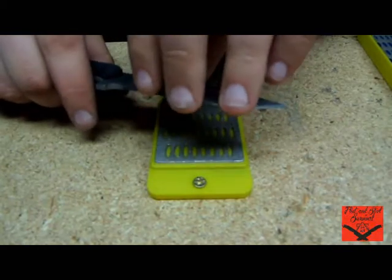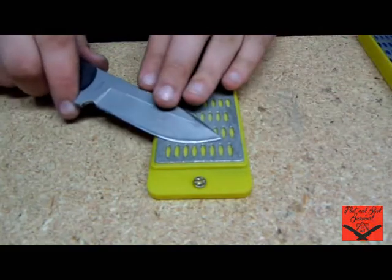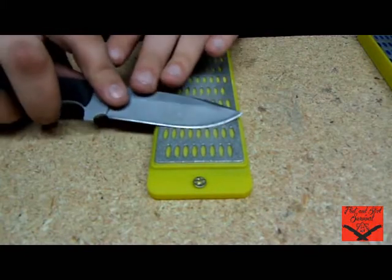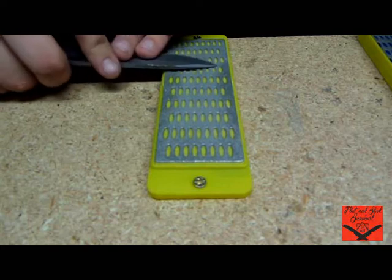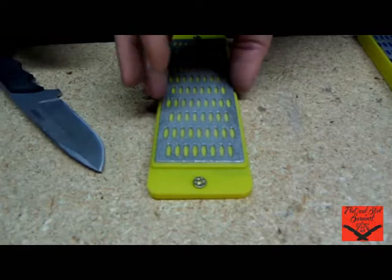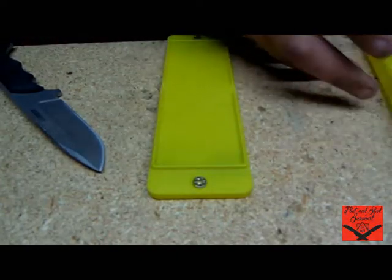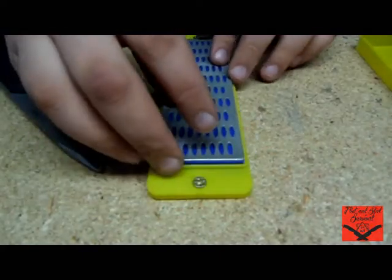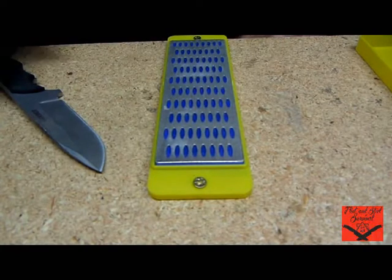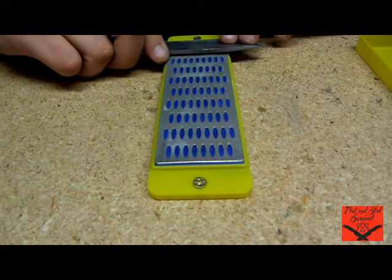So that's a much more workable edge. It's very nice. I'm going to work on the tip just a hair before we turn the stone to the blue. Much better. Okay. So now that's the kind of edge we're going to want to work with. So now the final stone is the blue, which is just going to hone it real well. I would recommend any of your high-end knives only use this stone, because it's going to put a lot prettier edge on, and it might take a little while longer, but I think you're going to see the results that are worth it.